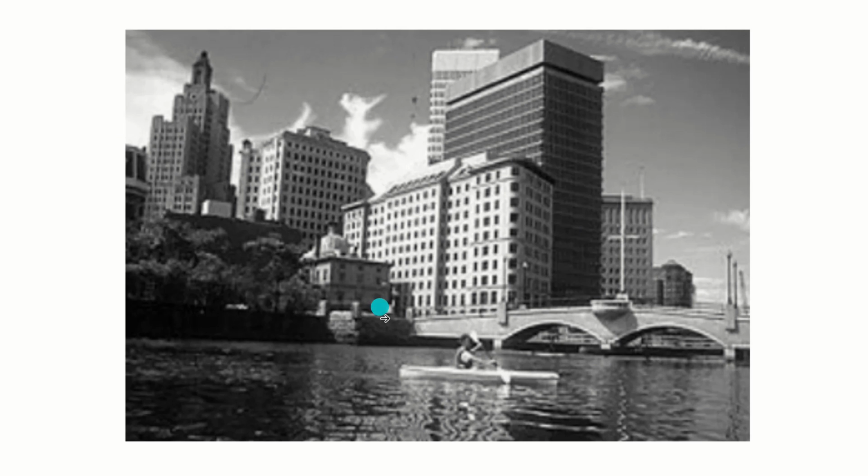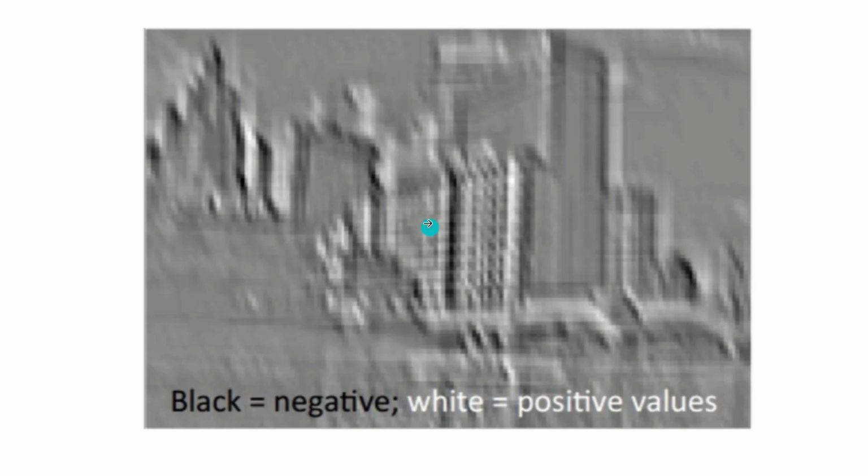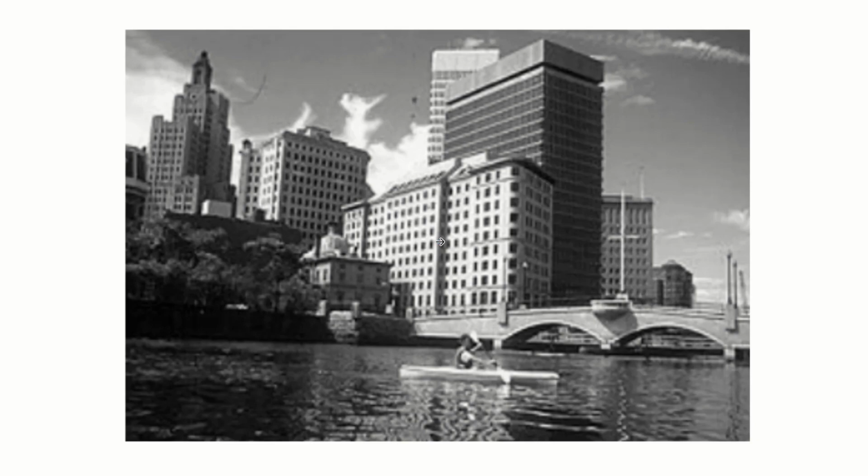Let's take an example now. Here's an original image, the image we're going to take today as an example. Now, when we apply the feature detector to this image, we get something like this. You can see here the black is negative and the white is positive values. When you apply the feature detector to a proper image, which has not just zeros and ones but lots of different values, the feature detector output can have negative values. Sometimes you will get negative values, and the black ones are negative and the white ones are positive.